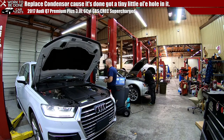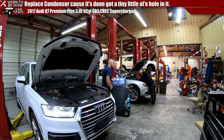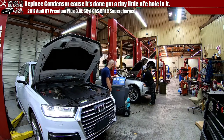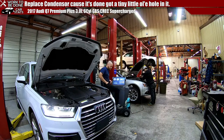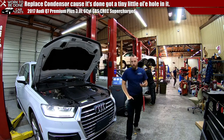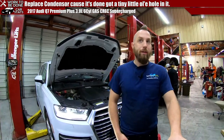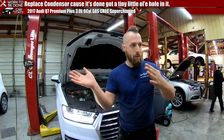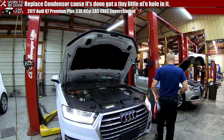Air conditioning's running well. We got good pressures. It's nice and brisk in there. It's cool outside, so your AC pressures aren't gonna be too extreme. We got 35 on the low side and 125 on the high side. But it's also like 68 degrees in here. If you were running in 100 degree weather, the pressures would be higher because it's hotter. You know the drill. If you don't know the drill, that's the case.